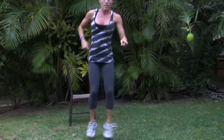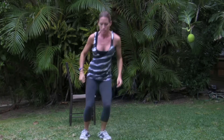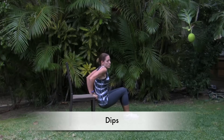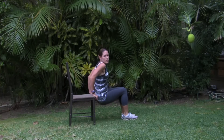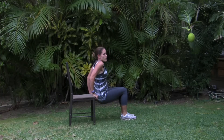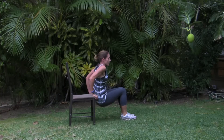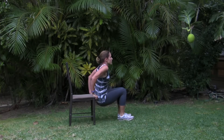Now we're doing dips using the chair. Dips are interesting — you can really vary the difficulty. Legs straight makes it harder. I'll show you the easier version: stay as close as you can to the chair. For the harder version, you don't go below 90 degrees with your arms. Notice I'm not leaning forward — I'm trying to keep the focus mainly on the triceps, not so much chest and front delt. Keep your upper body upright for more tricep activation. If you have to stop, rest a few seconds, then continue — or just do little baby dips if needed.